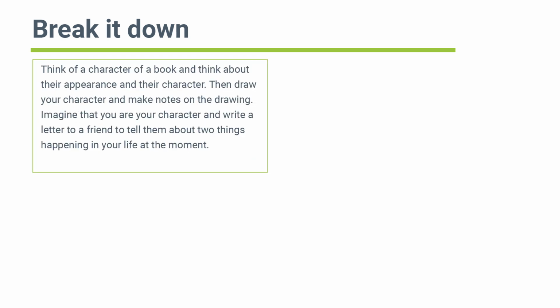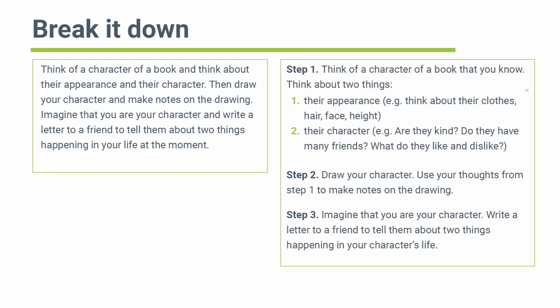On written worksheets, it's useful to break down the instructions into smaller chunks or stages. This helps learners to separate out all the different parts of the task. For example, you might have this task. Pause the video now and read the task. In these instructions, it's difficult to see how many different stages there are. Instead, you could break it down like this. Pause the video again and read the task.